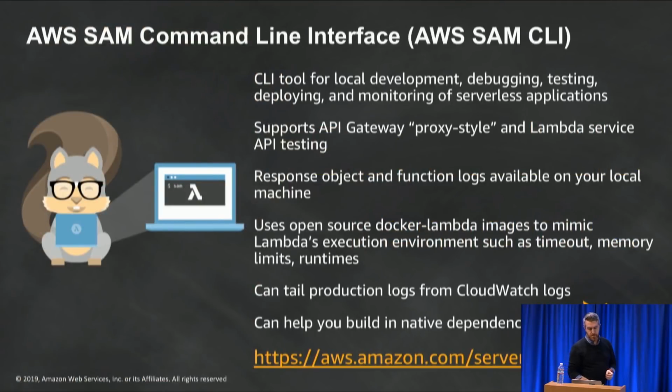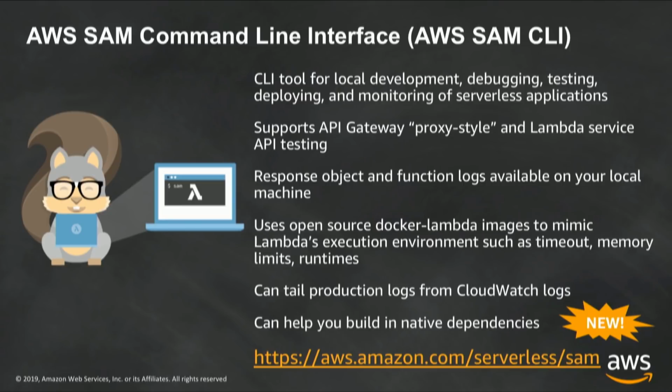The second part of SAM that we have is something that's now called the SAM CLI. When we first launched it, it was called SAM Local. And much like the name hinted at back then, the idea for the SAM CLI is that we allow you to run, debug, build, and test Lambda functions locally on your laptop, on your desktop, on any place that you can run the CLI, which runs on Linux, Windows, Mac. It's just a Python application at the end of the day. And so this can become basically your interface into the serverless application world.